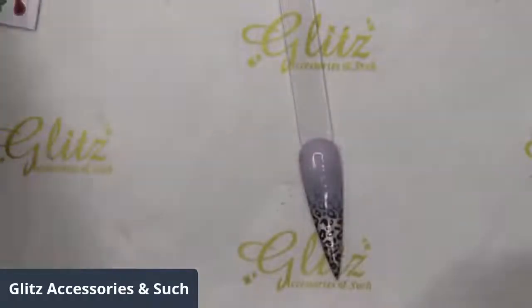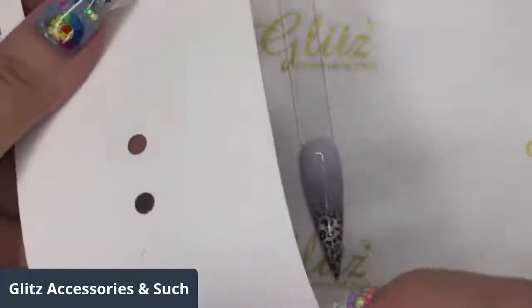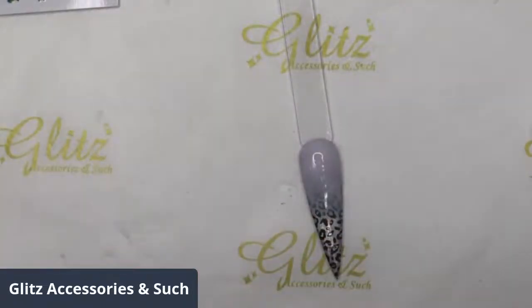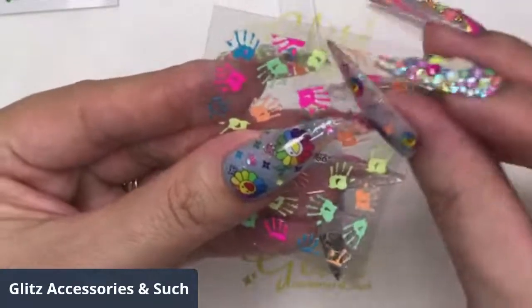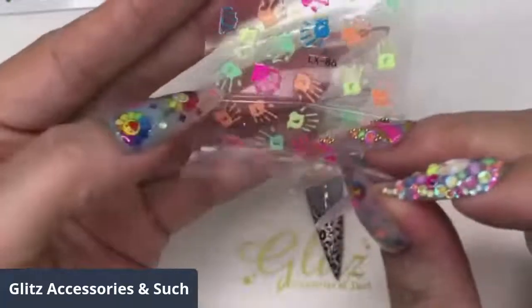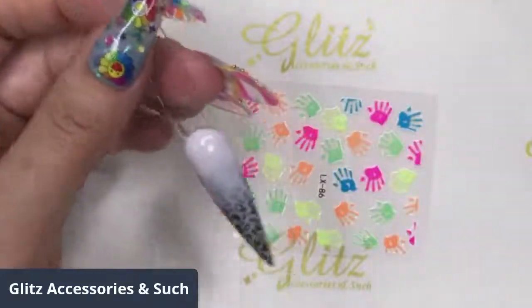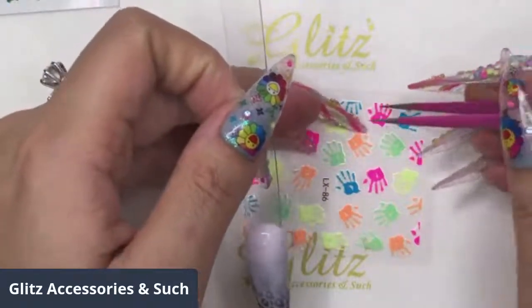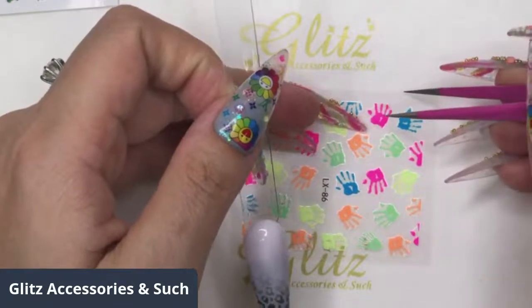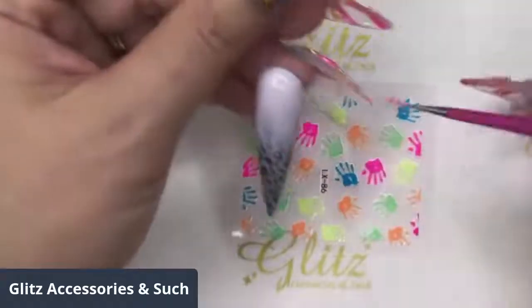While waiting for that, I am going to use this beautiful neon. I got this one, so I'm going with what I get. It had a little film in here, so hold on, let me see if we can get it. Like have a cool neon. So if you have a weaver gel to do with this, it's going to be cool. But I'm just imagining it, I'm just having this one. So let's see what I can do with this. I'm so excited. Like animal print. Or maybe I should do kawaii.